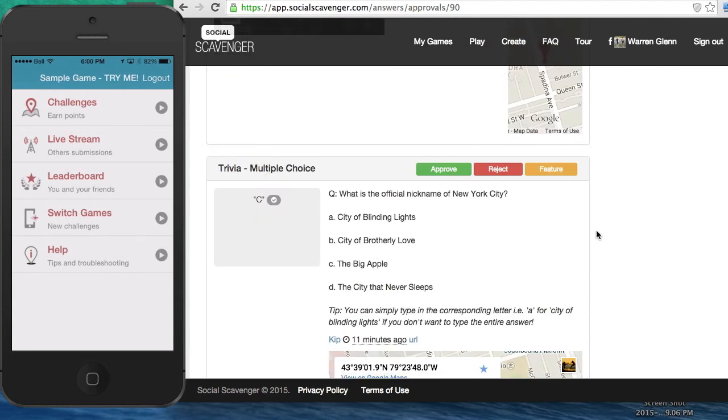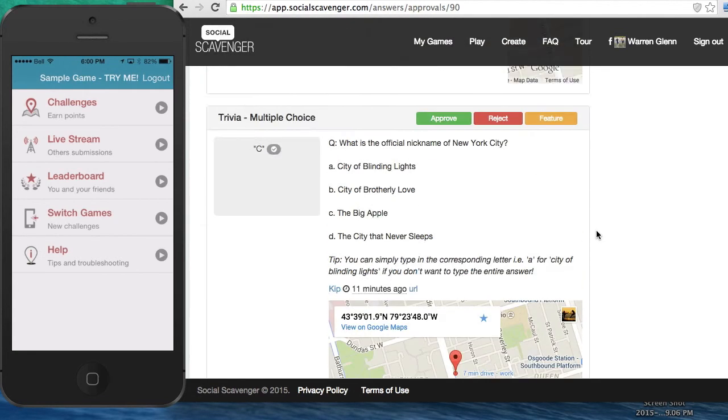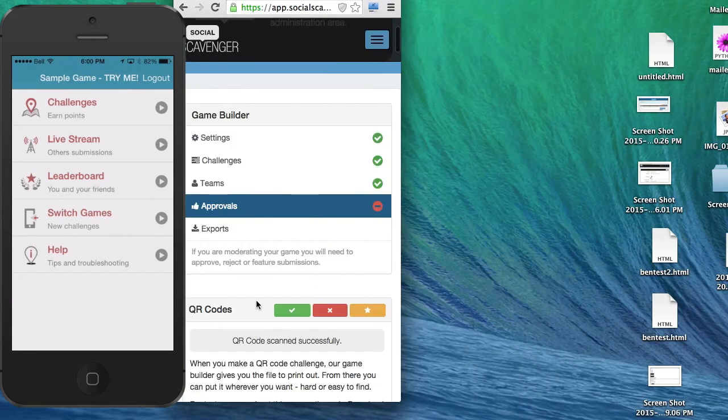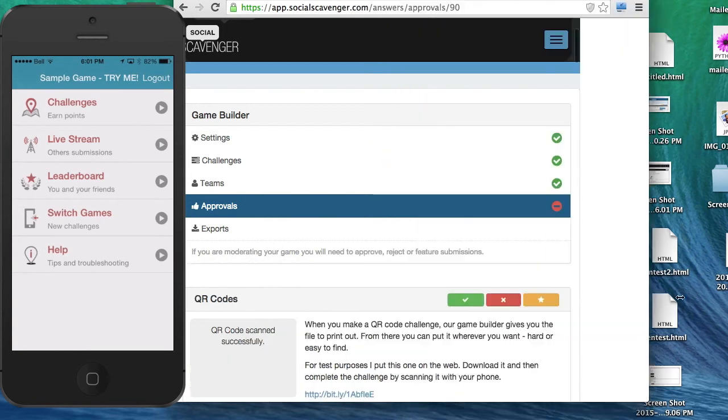And I can scroll through, see all the different people, see where they completed the challenges, all in this approval center. Again, I've entered an email address, so I'm getting emailed every time people do these as well. So I can do it from my email. If I shrink this down, because I'm out in the field, you can see it's responsive. So now I can see all of that.